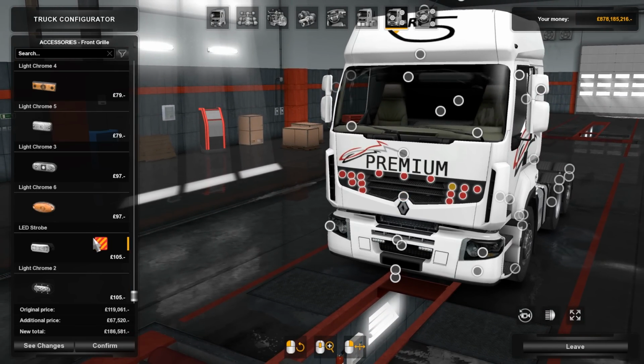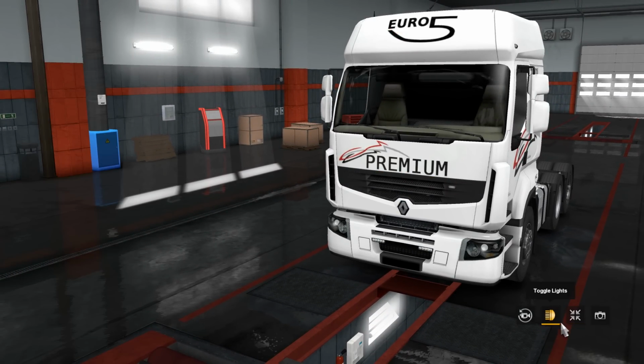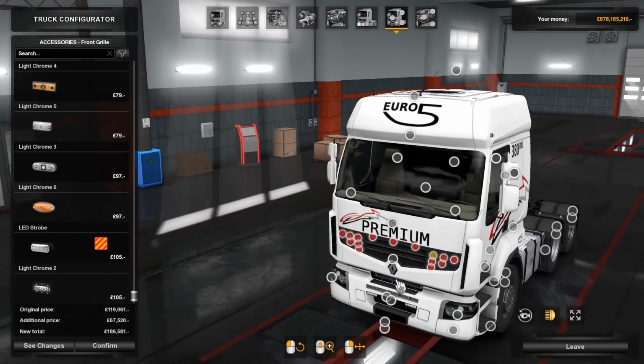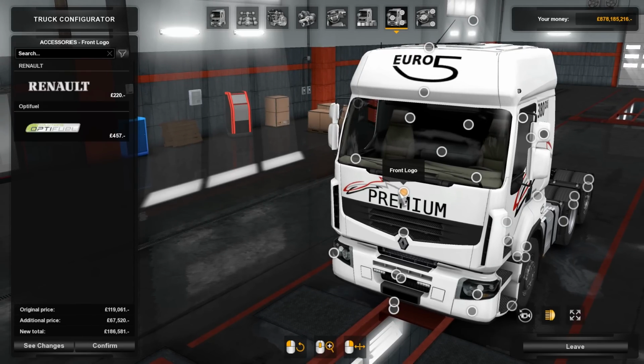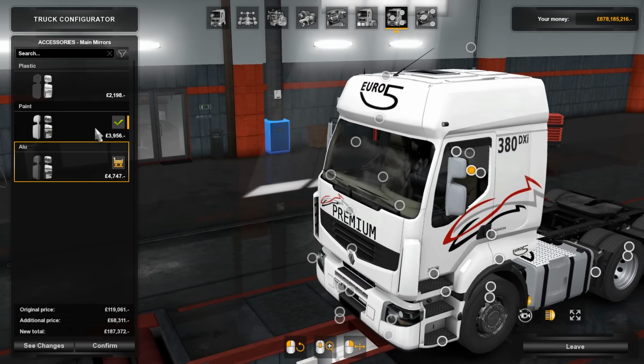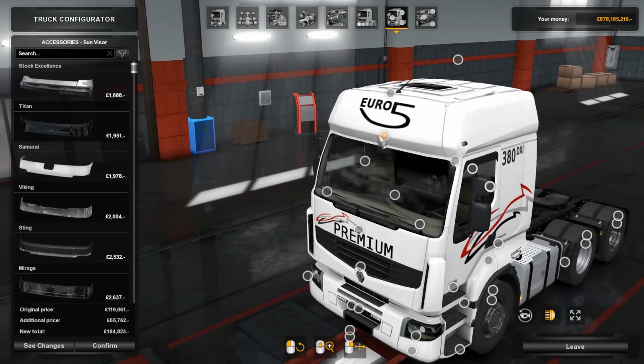And then you can put some little lights on there like the strobes if you're going for heavy duty, but I doubt you'd be doing that in a sort of powered truck like this. But cool nevertheless. On the mirrors: aluminium, paint or plastic.